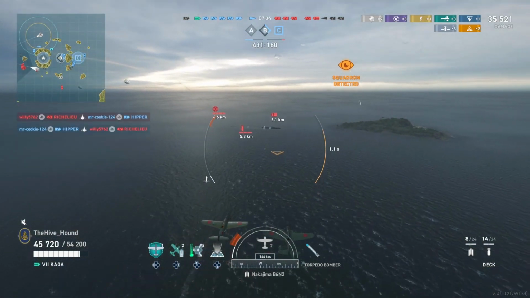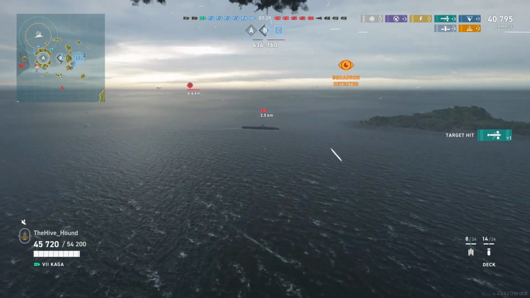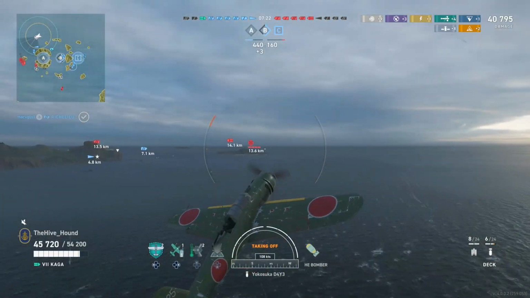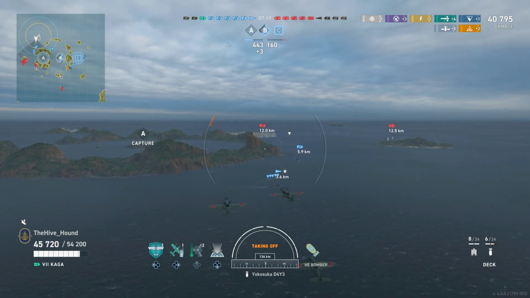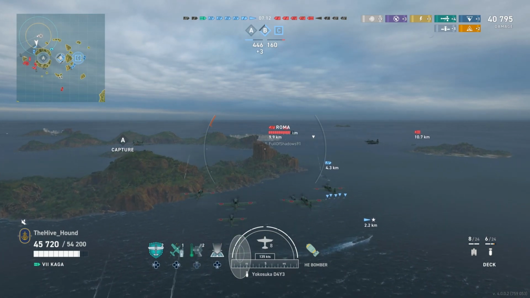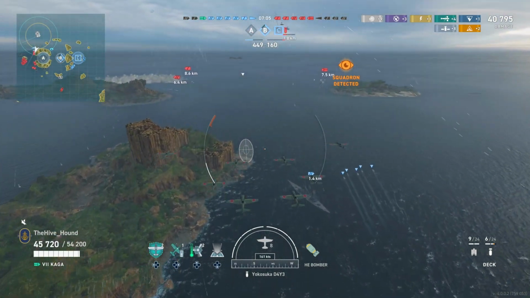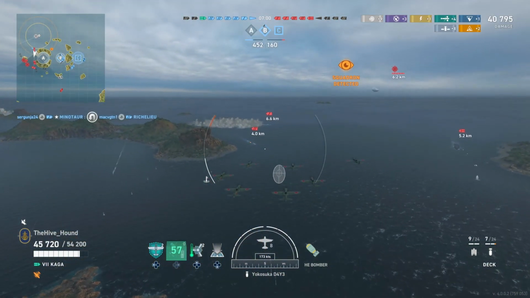Might as well, actually, because these planes are going to die regardless. You just can't get anywhere near a carrier, especially, and that was the Edinburgh and the Roma's AA. It just absolutely shreds your planes. So for a good carrier player, what you're matched up against seems to have more of an impact than your actual skill level in the plane.